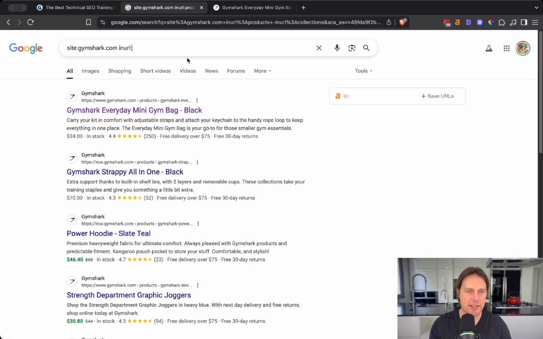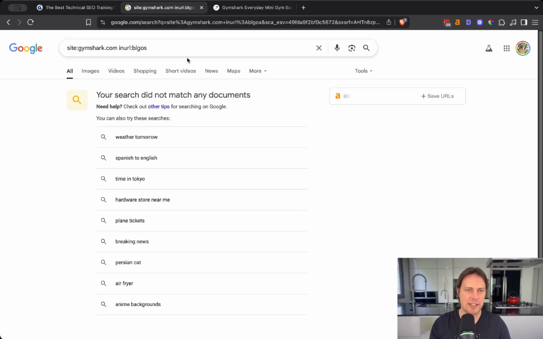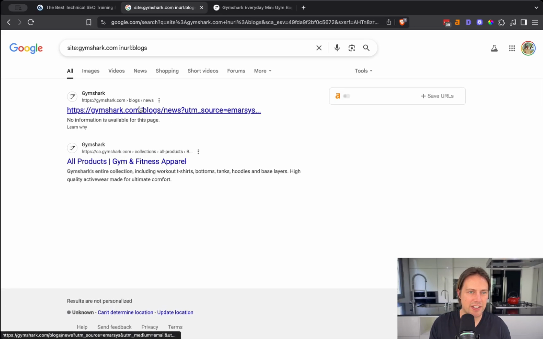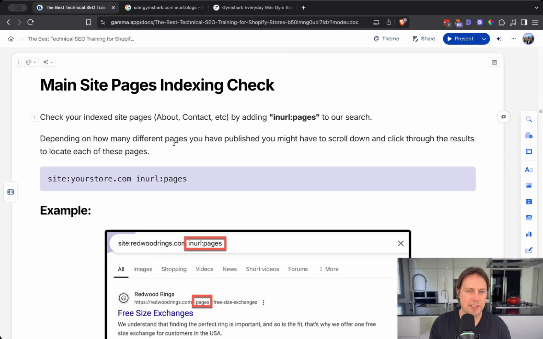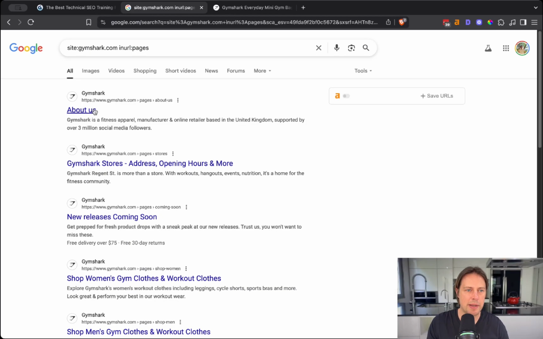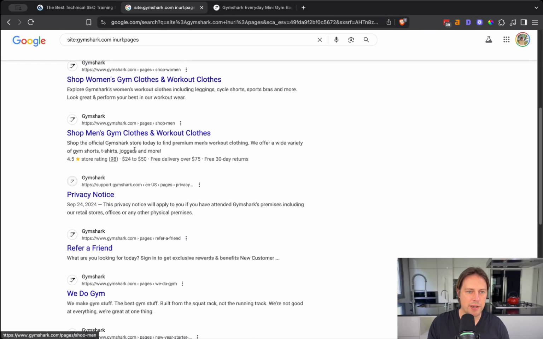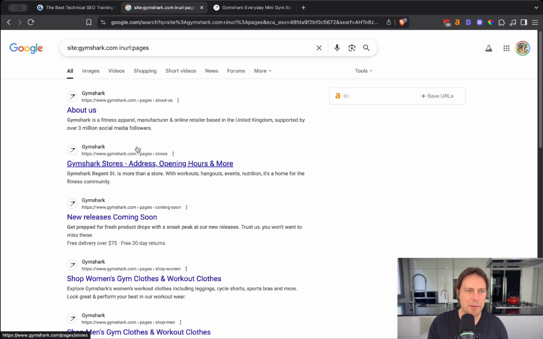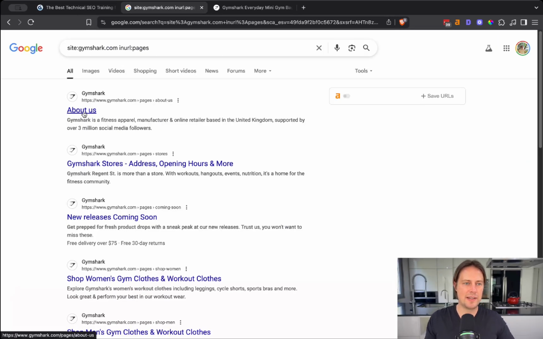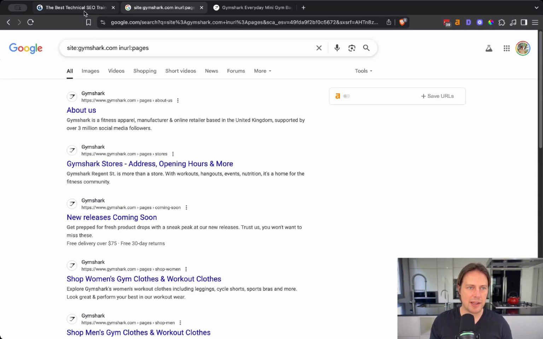So that shows all the products. Blogs as well. And I need to learn to type again. So blogs, pretty much not much going on, which is interesting. And then the other type is general pages, which are usually used for contact, about, shipping policy, pages like that. They will show up under pages. So this is how you can see which ones are actually published or not. And that's the general check of how you can filter this down to see what's going on with the different page types.